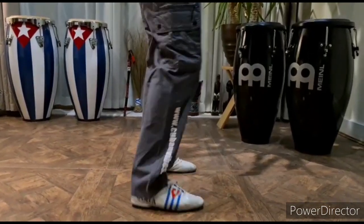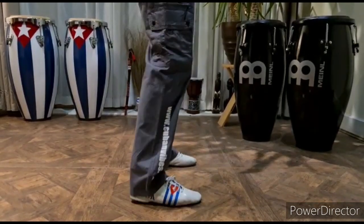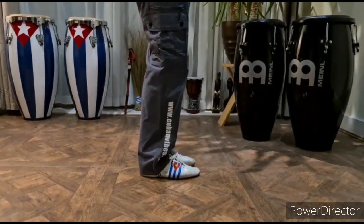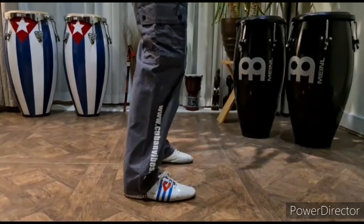It's important when you step to the side that you transfer all your weight on the step. Remember to keep your steps within your shoulder length and bend your knees.